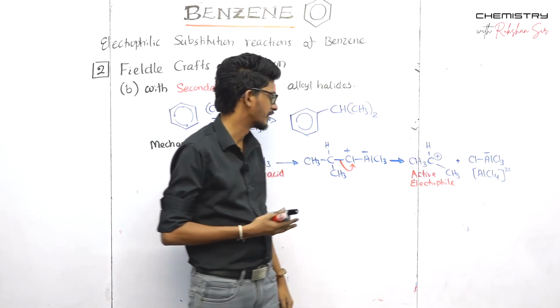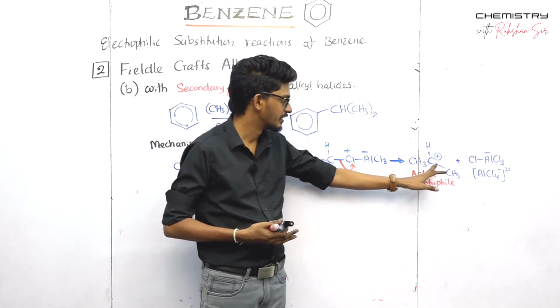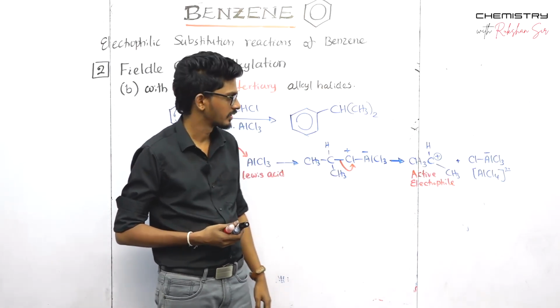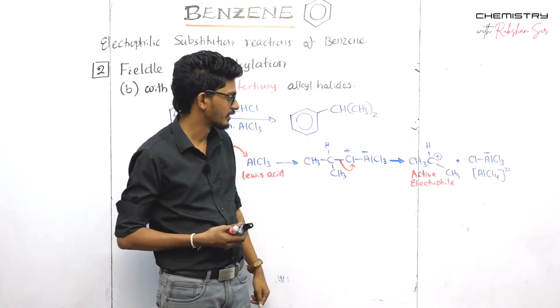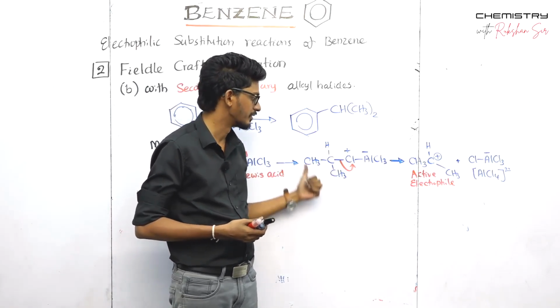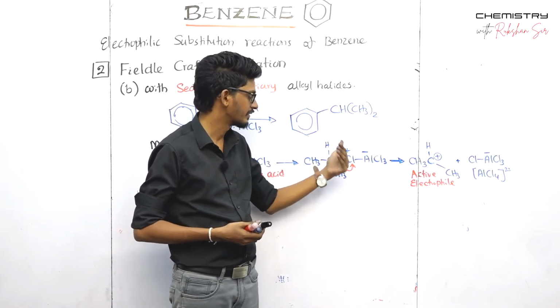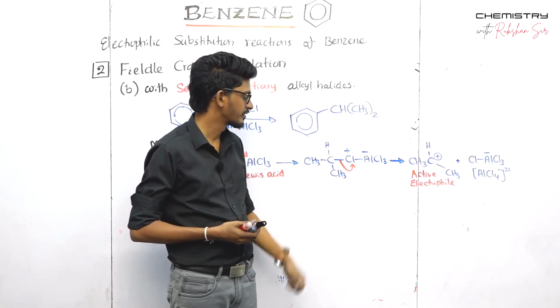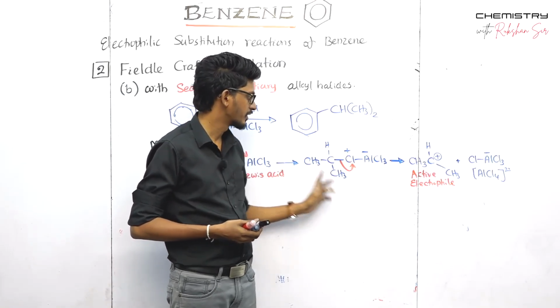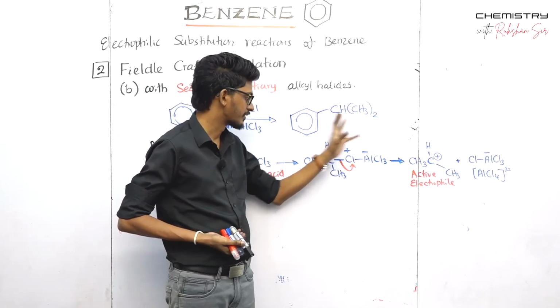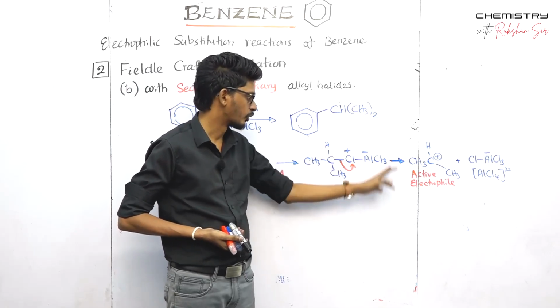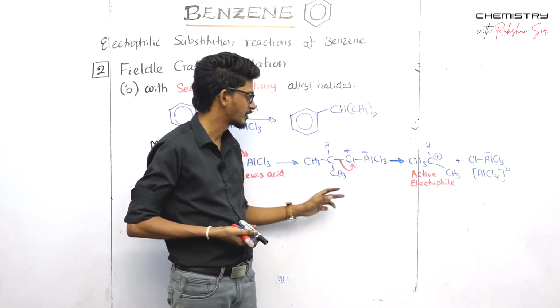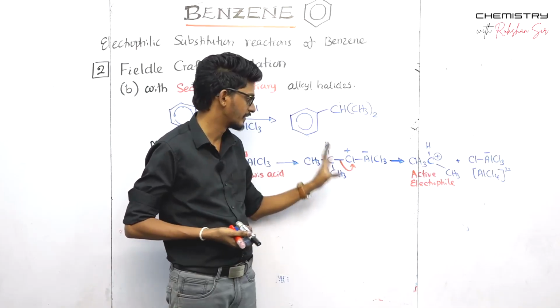So with the secondary alkyl halide, the active electrophile is this, which is a carbocation, right? In the earlier case it was not a carbocation. It was a neutral species. With the primary halides as well as the bromination process, your active electrophile was a neutral substance. As a whole, this one won't carry any charge. These things will cancel off.